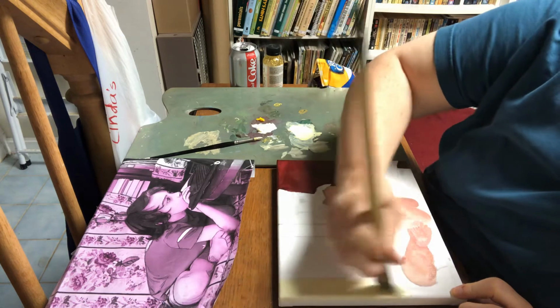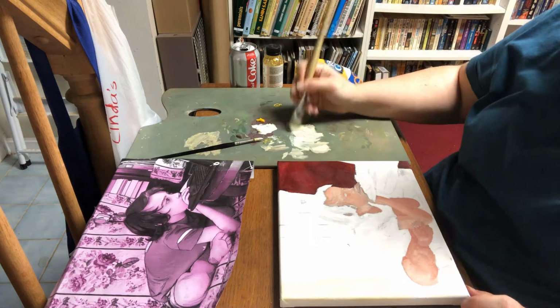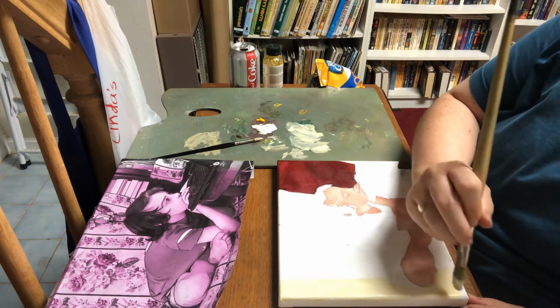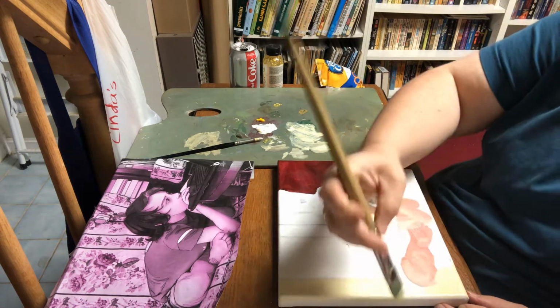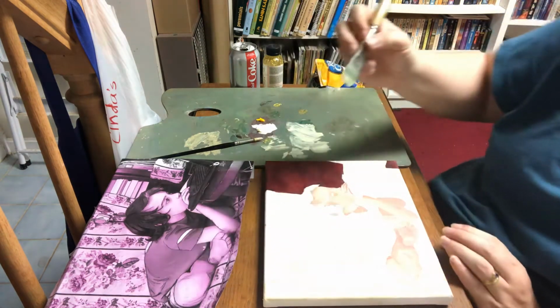Now, unlike the yoga mat from the last video, I can actually go a lot faster because this fabric is stretched over, and so there's not so many wrinkles. I'm going to have to still add in shade and shadow, but it's not as complicated an issue.